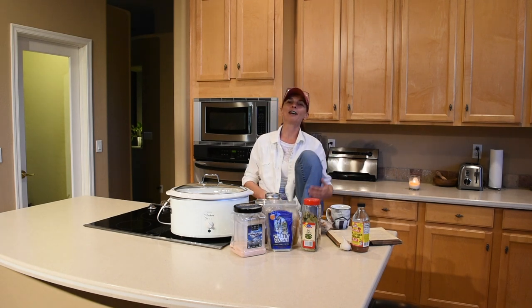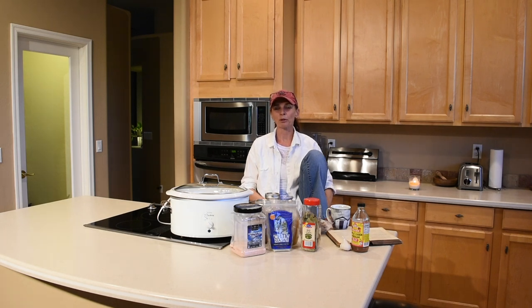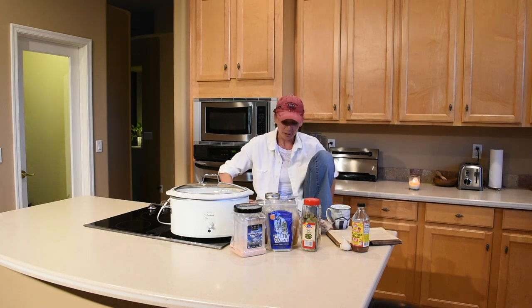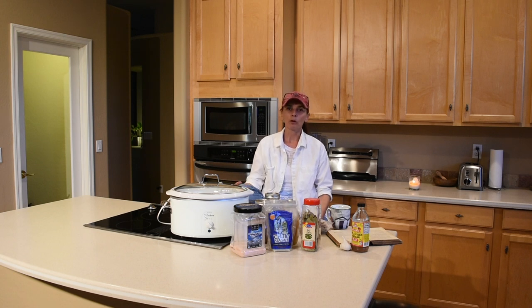The glucosamine helped my joints stop hurting — I'd say by about day five — but you have to be consistent and take it all the time. I was taking it for about a year and a half. The only problem I had with it is that the pills are just huge. Other than that it worked really well, but I don't like taking pills, so I started researching natural sources of glucosamine.